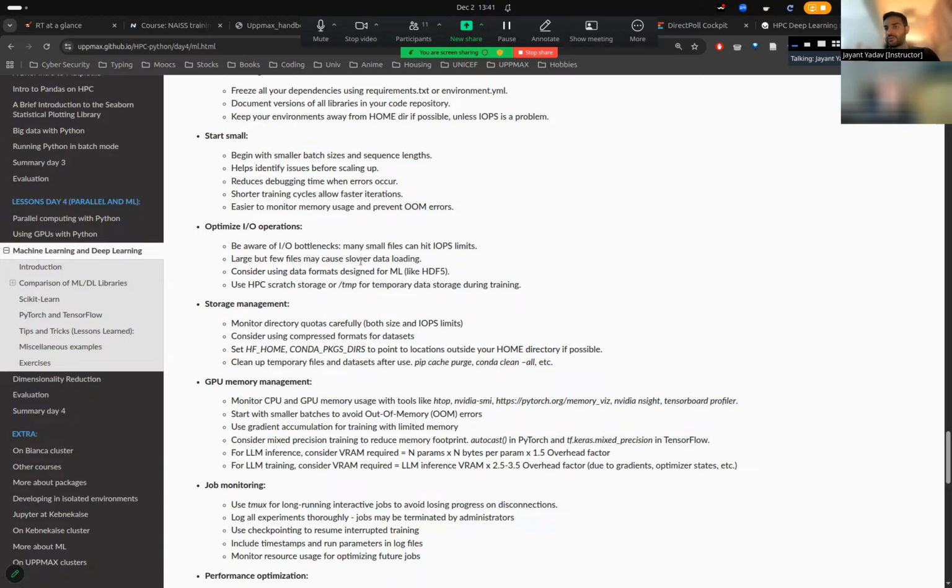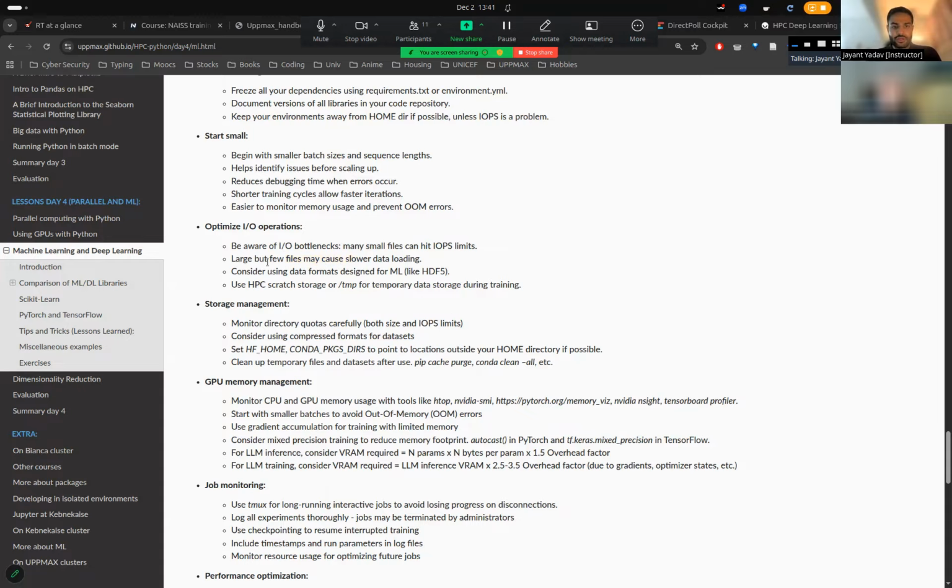For example, if you're creating frequent checkpoints of your models, it saves after, let's say, every 10 steps, because you want to make sure that you're creating your training graphs very nice and accurate. But this is also adding many read and write cycles onto your drive. So this might slow down your training itself.